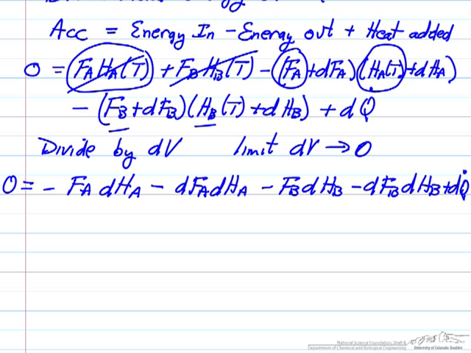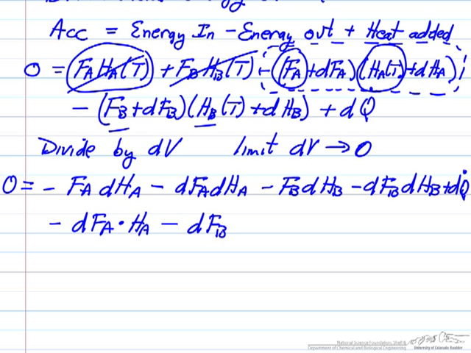The other terms that I left out, since we have this term here, we have four terms. One term subtracts out with the circled term. I've written down a couple of terms, so what we still need is minus dFA times HA, and likewise minus dFB times HB, and let's be consistent. It's evaluated at the temperature T.